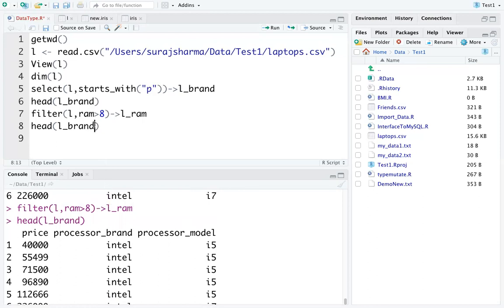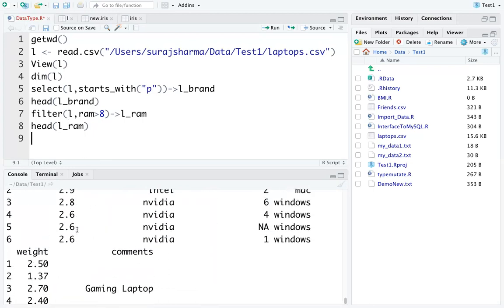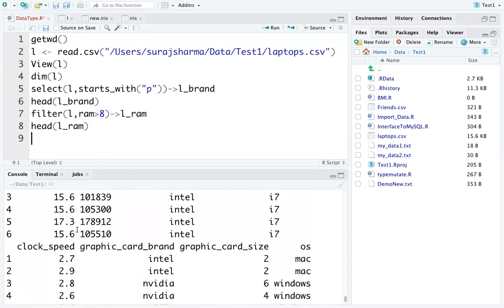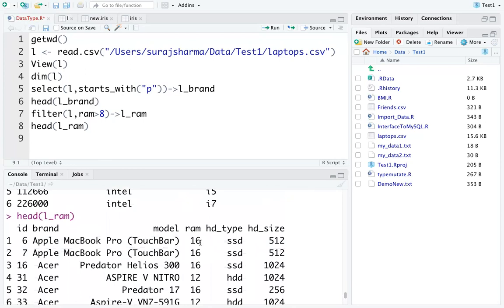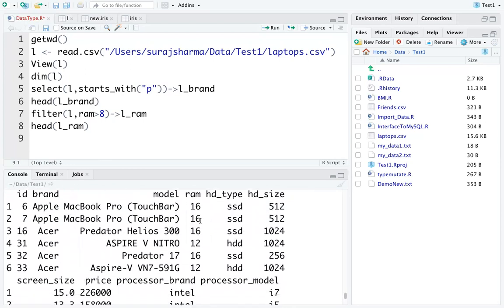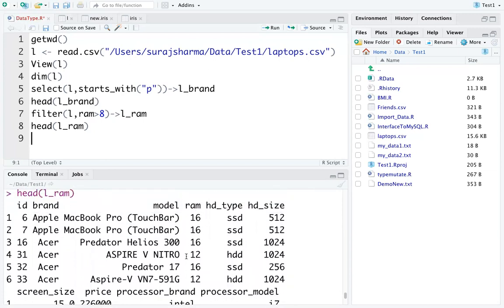Sorry, this is the RAM. So you can see here, I am getting all the 16 columns, but the RAM is more than 8. So you can see 16, 16, 12, 12 in that way it is printed.